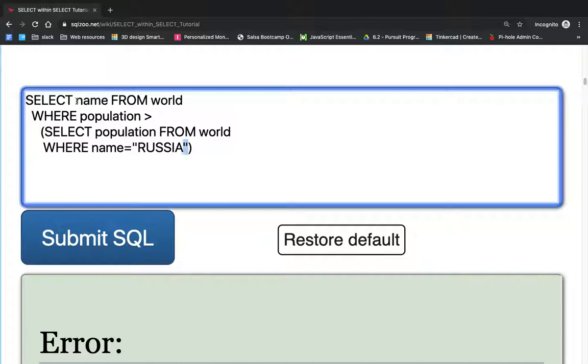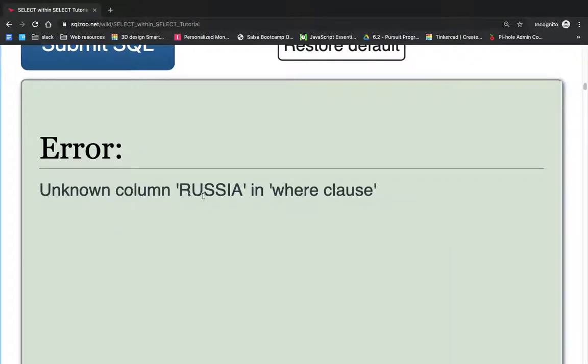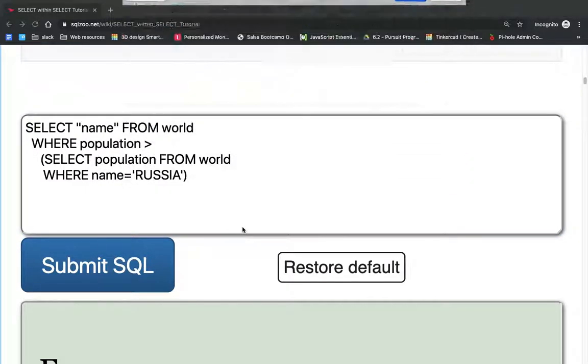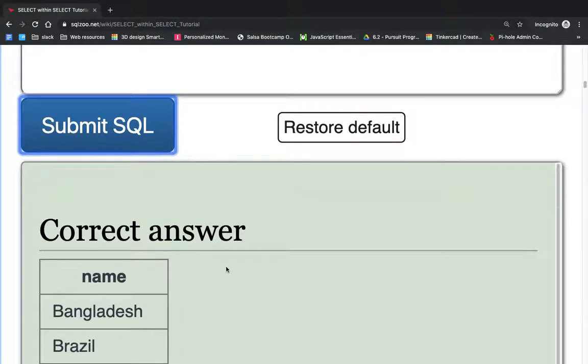So here it says unknown column Russia. That's because that column doesn't really exist. Let's see here. For name Russia, yes, that works.